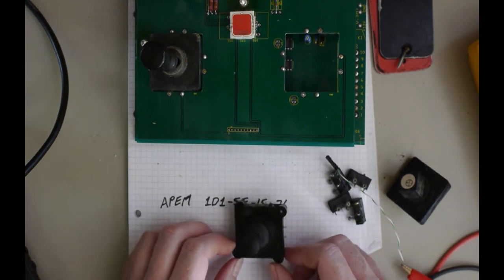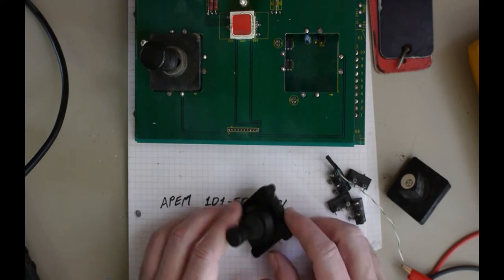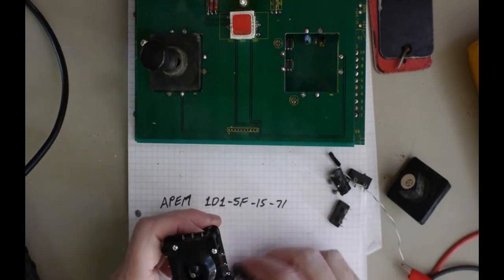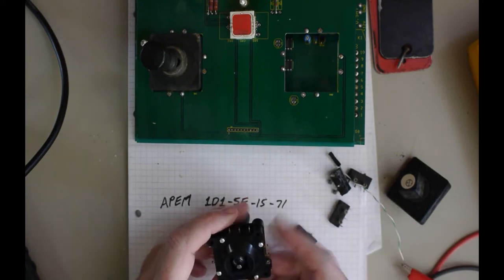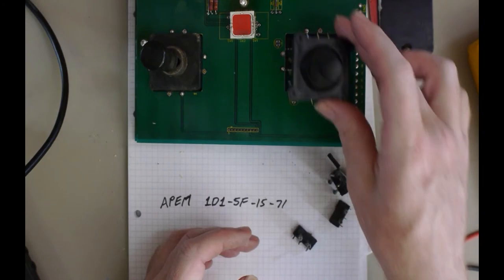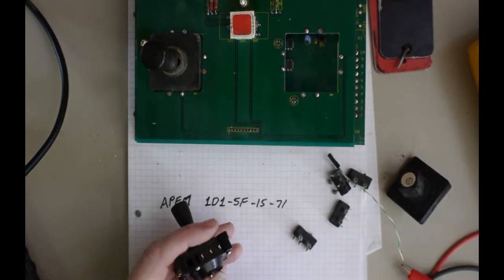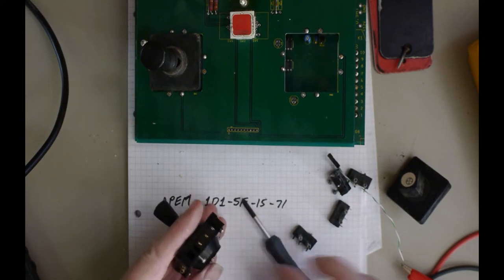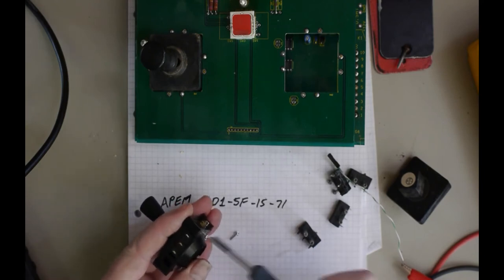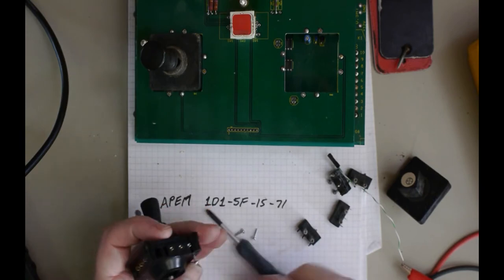So the difference is that I really want to get rid of those curved areas on the corner, try and fit this properly into this hole. The other difference is that the previous micro switch had 3 connections. I thought for some reason it had 2. These connectors are going to be in a different position, so it's going to be a challenge to solder maybe. But first things first, try and get rid of the corners. Now to that end, I might open this and get rid of the micro switches. I'll probably grind off, file off those corners. I don't have an angle grinder, but I'll file off those corners or something.